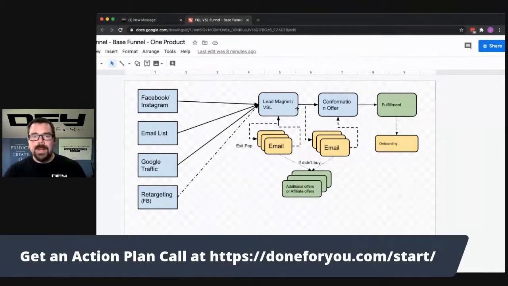So they fill out the form, it gets sent to a sales guy, it gets sent to you, you get a text message, however you have the automation set up. You get that lead coming in your door, you call them back and say, hey, I noticed you just filled out the form on my website. Thank you so much. Or you wait for them to schedule a call on your calendar. So that's a FQL. That's a fully qualified lead sales video.